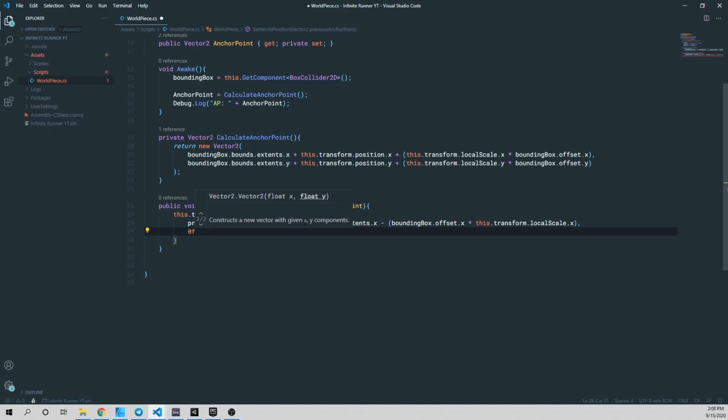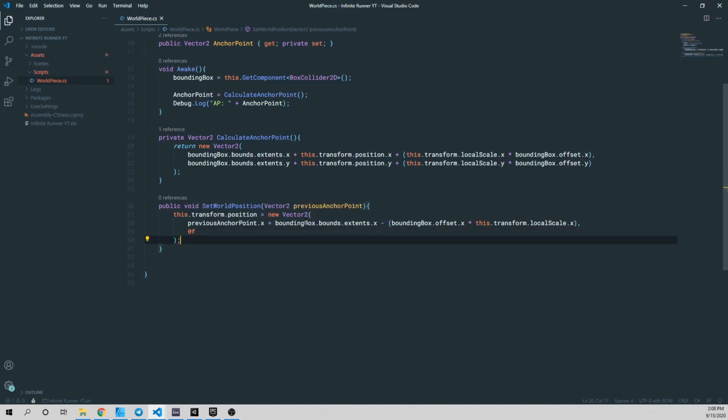and then on the next line we're going to say y is going to be 0, and that's just a standard height that we're going to keep throughout as we generate the world. We can come back and change that later. This doesn't mean that the level will all be one height, it means that every piece that we generate will be set to the same starting height, that the piece that you create can be as big as you want, and I'll show that in the coming videos. But for now, we'll just leave it at 0.